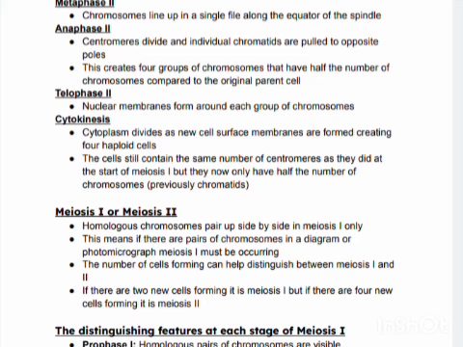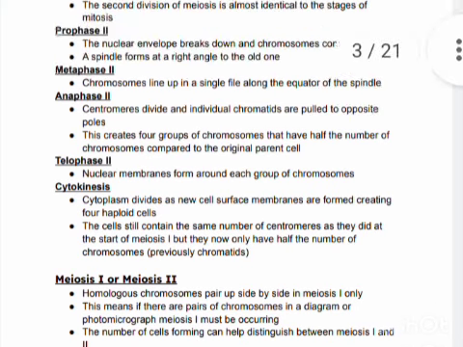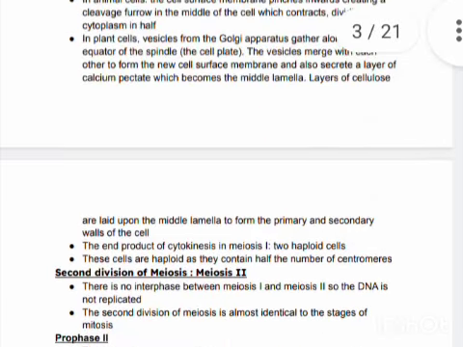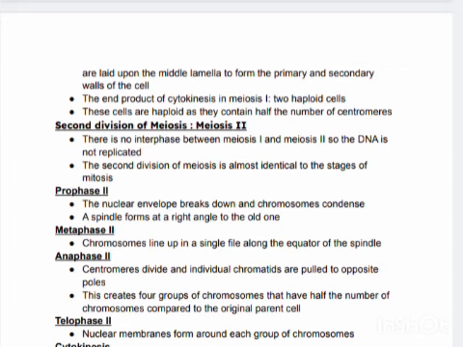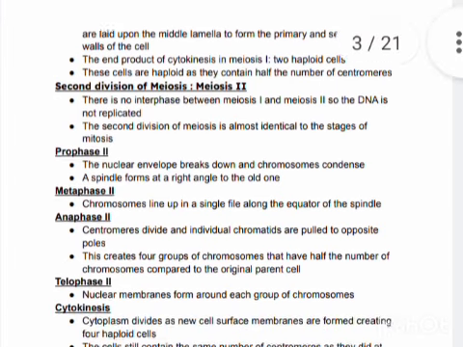And in telophase 2, simply your nuclear membranes form around, right? See in telophase 1, again, nuclear envelopes were forming around, the spindle fibers were getting broken down, and in telophase 2, again, our nuclear membranes are forming around each group of chromosomes. Then again, cytokinesis, and this time you're going to have 4 cells, right?